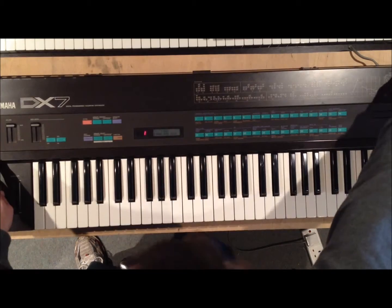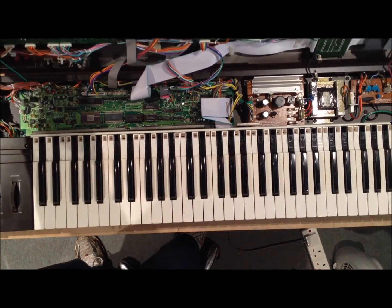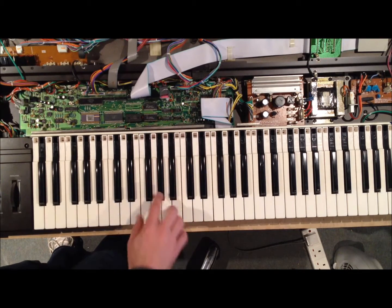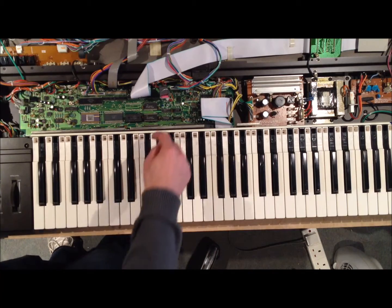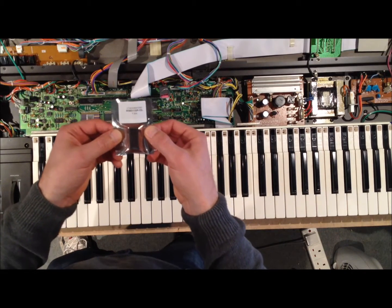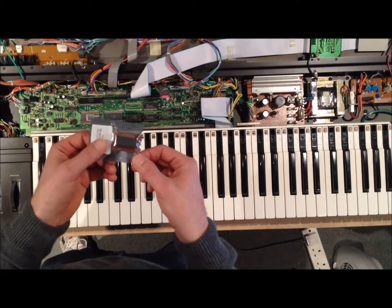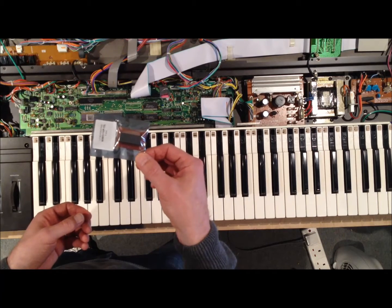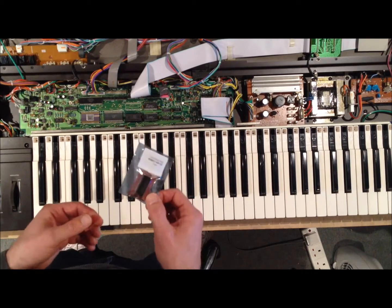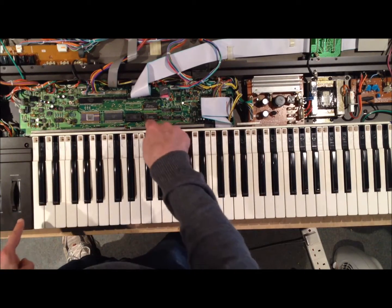So if we open up the box — it's still live so I'm going to be a bit careful on the right-hand side — we can have a look inside the DX7. Just underneath here, and it's going to require the keyboard to be removed, is IC20, which is a M5M5118P15L RAM chip. I bought one of those from China; there's a company in the UK selling them but they were three times as expensive, so I had to wait a few weeks longer.